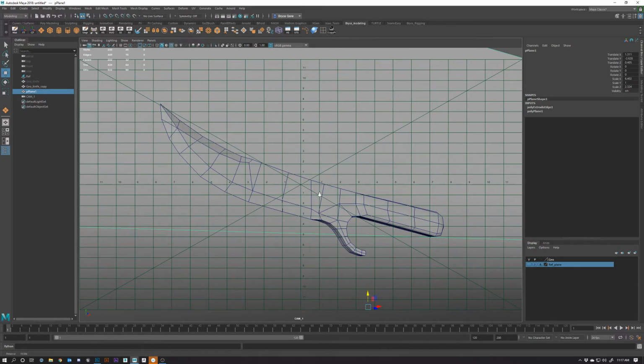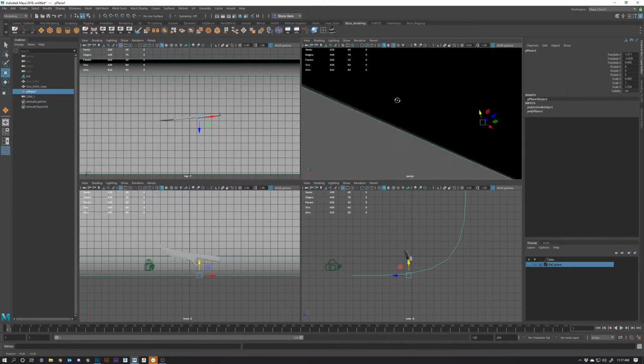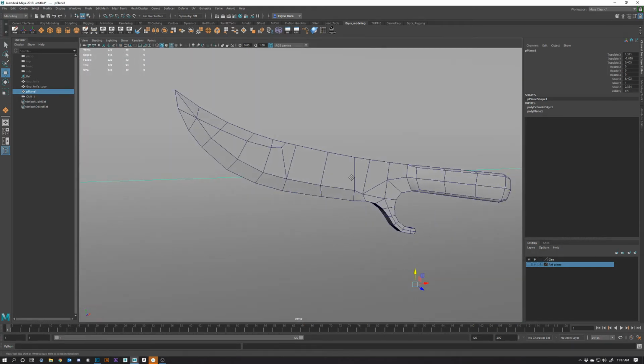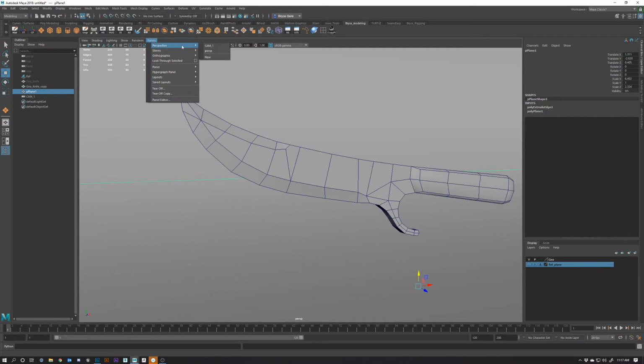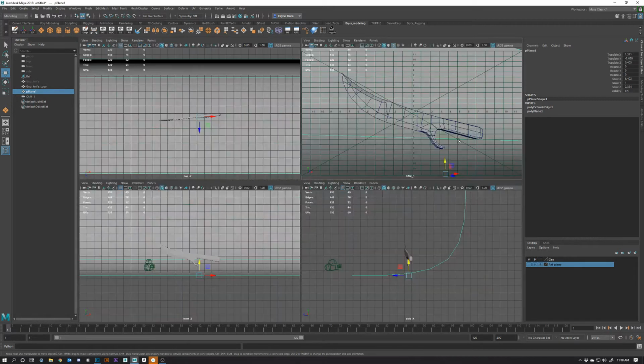And now we can't move. I'm trying to pan and zoom and rotate, and you can see nothing's happening because I locked that camera. If I tap spacebar, it brings back all my views. If for some reason you set this back to the default perspective view and you want to get back to that camera, you need to go to Panels, Perspective, Cam 1, and that will get you back into the camera. So when we go to render, we're definitely going to want to make sure that we're in this view. All right. So we got the backdrop, we got the camera.